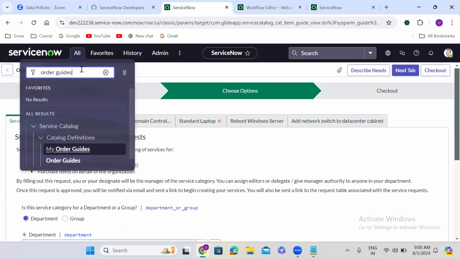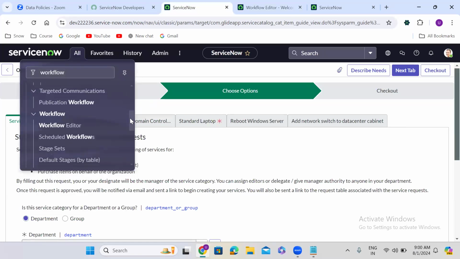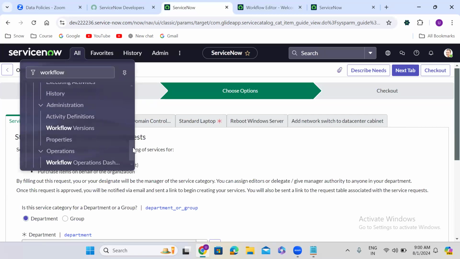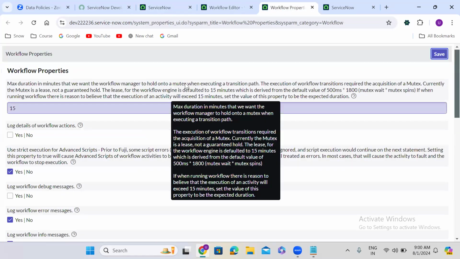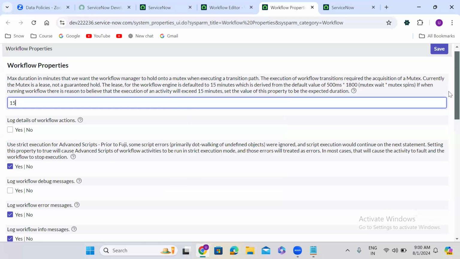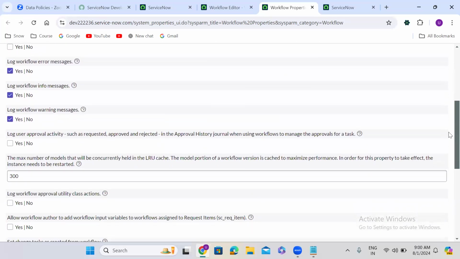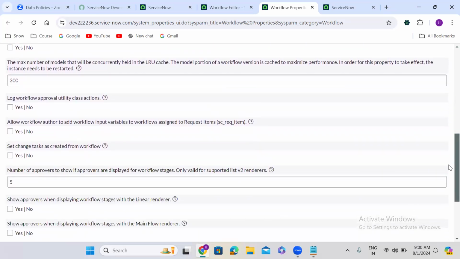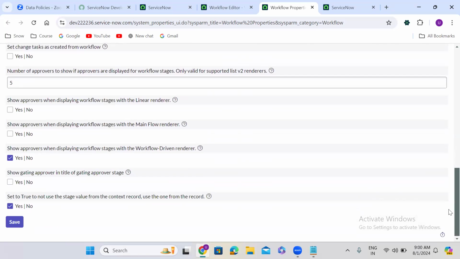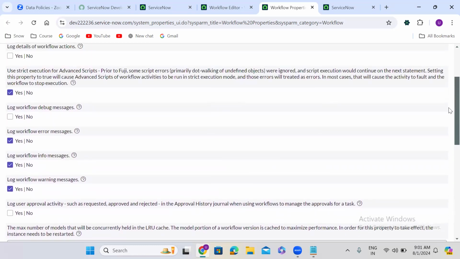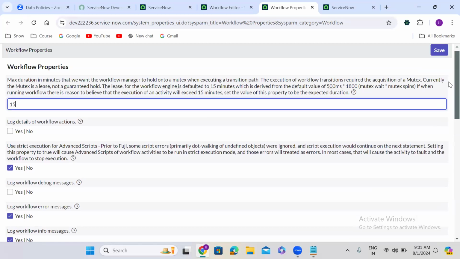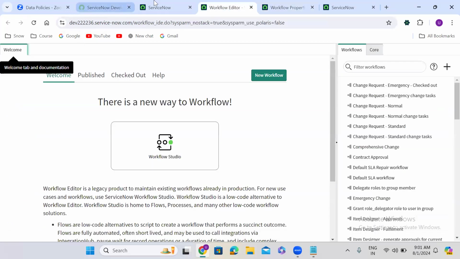So you can just go to the workflow properties. There is no limit for activities that we can add in the workflow, but for flow designer, there is a limit.